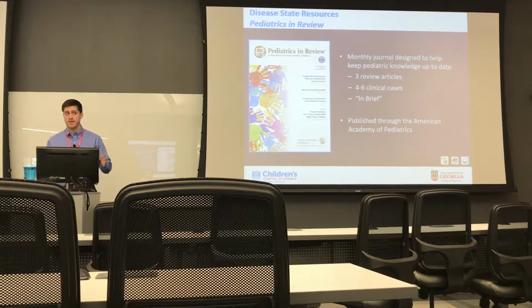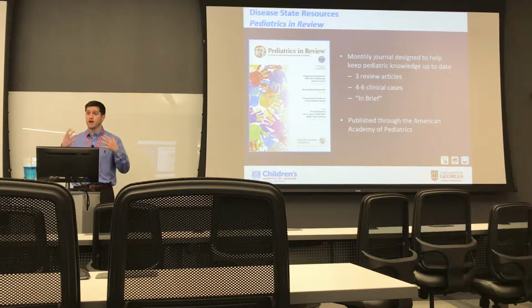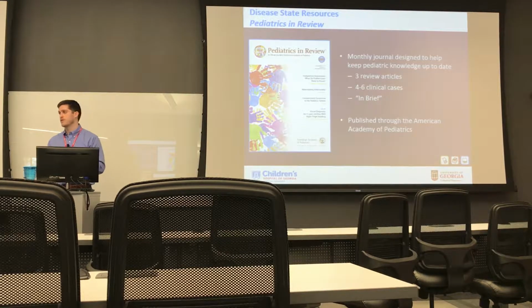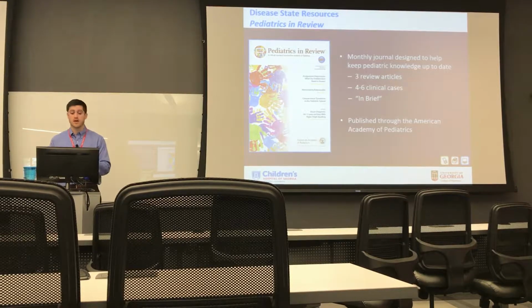And so just looking back at some of the past issues, it had information about ear piercing for children, new recommendations by the American Academy of Pediatrics. I can't tell you what those recommendations are, I didn't look at them. How homelessness affects childhood, what sort of effect electronic cigarettes have on pregnant women and the development of the babies. But then it also has just in brief reviews about different disease states that you might not necessarily see on a very common basis. So kind of a unique journal, available in print, online, but then also on your phone as well.